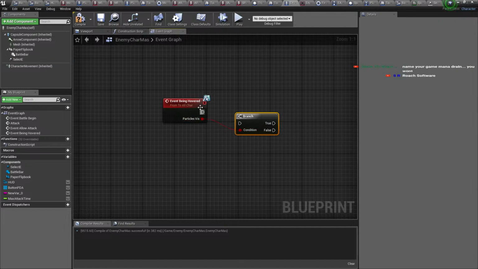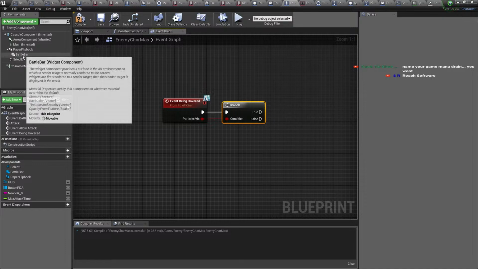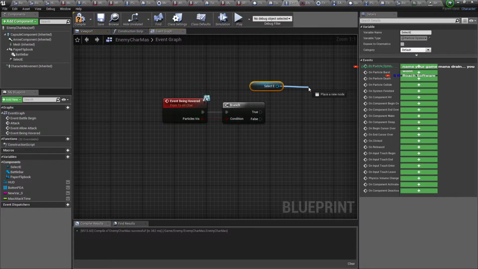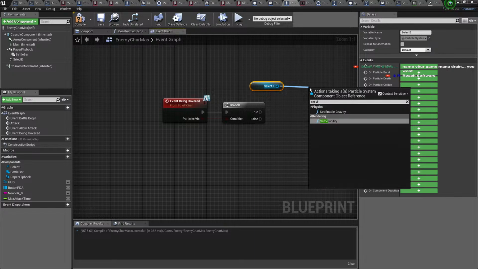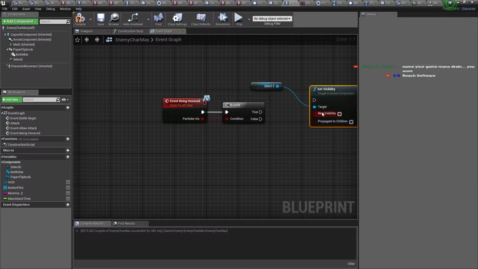So if it's being hovered, why did my mouse freeze right here? Okay, there we go. So if it's being hovered, this wants to be set visibility. Actually, I can just skip that and go right here.